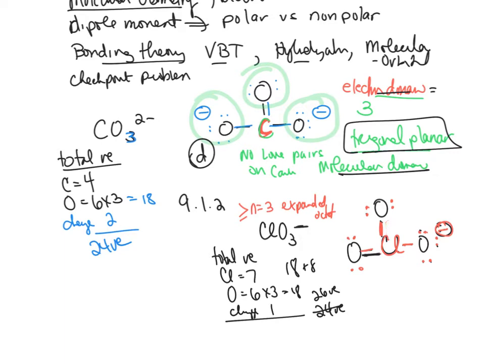Like I said, there are resonance structures here. And one of the resonance structures would be, so you have 1, 2, 3, 4, 5, 6, 7, 8, 9, 10, 11, 12, 13, 14, 15, 16, 17, 18, 19, 20, 21, 22, 23, 24, 25, 26. And you would see that the formal charge for chlorine should be a +1. So it's group 7 minus 1, 2, 3, 4 bonds minus 2 dots. So that's 3 minus 2, which is a +1. So that would give that a +1. And so the overall charge is negative.